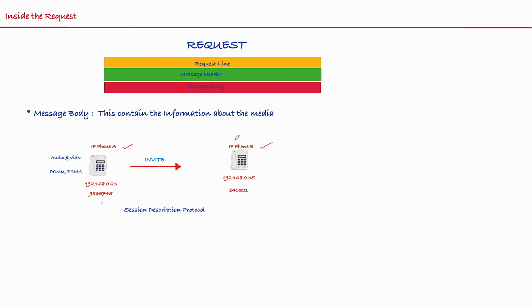B should know this information before they start their conversation. This information is in the request, and it is generally carried in the message body. The message body we can also call Session Description Protocol, or SDP.